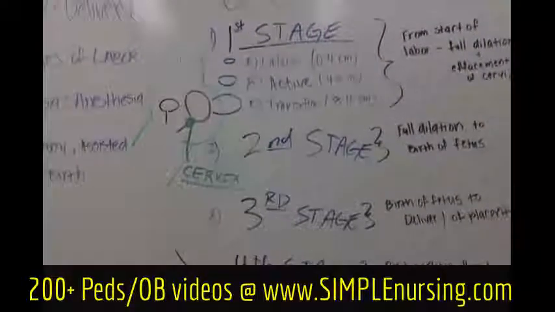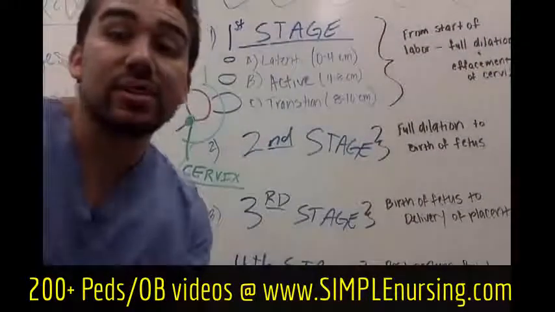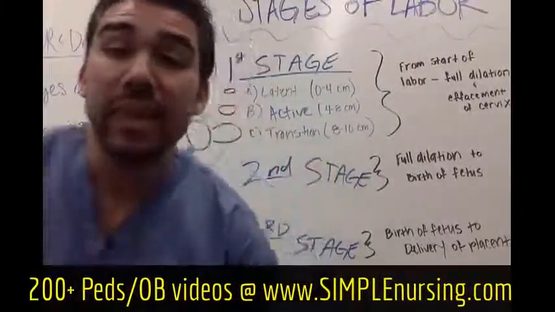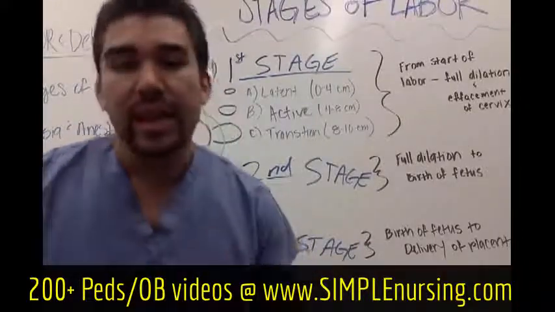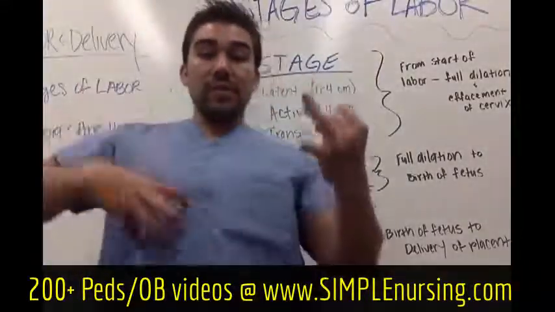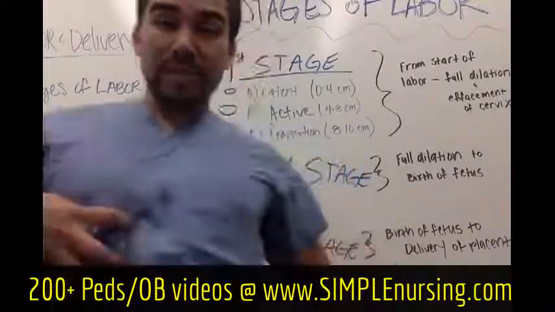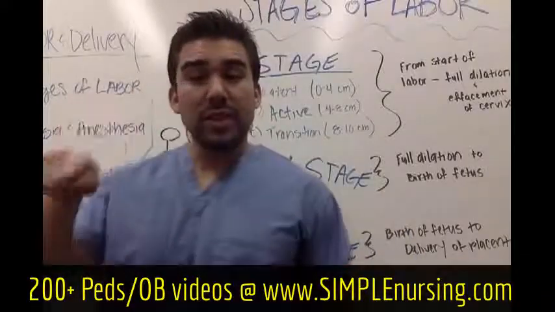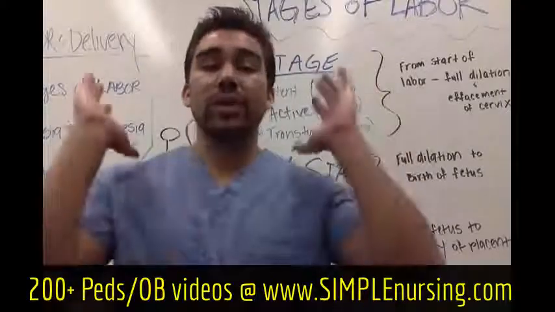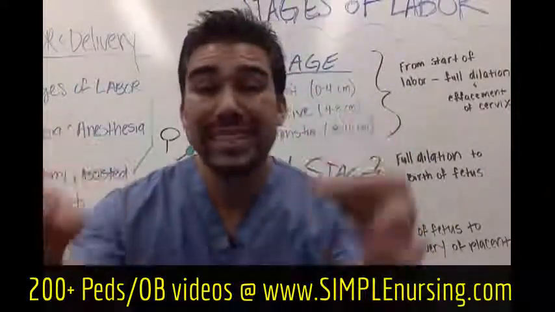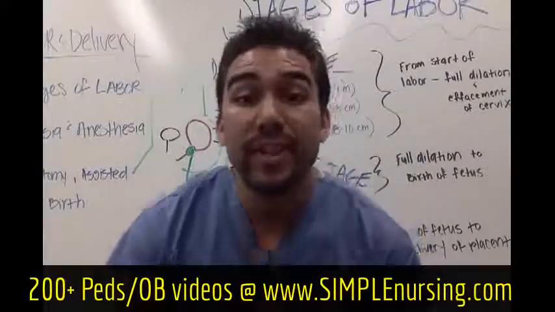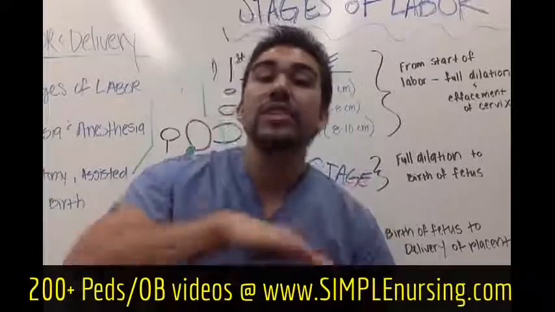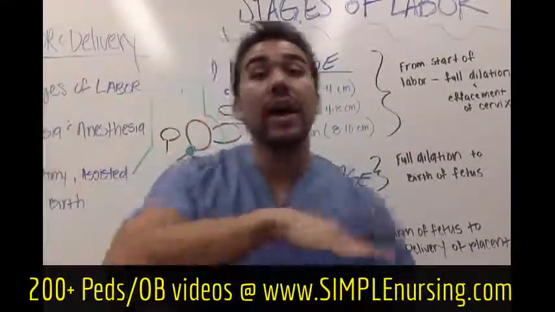Now there are certain things that go along with assessing your patient and doing the right interventions in the first stage. A big one is make sure you're monitoring the fetal heart rate as well as the uterine contractions. You have two ultrasound things. It looks like two big belts with a big belt buckle. And you have these little waves that almost look like a cardiac rhythm. We're going to go over how to interpret those. But in stage one, we want to make sure that the fetal heart rate, the heart rate of the baby, is going up and down in nice, smooth waves.